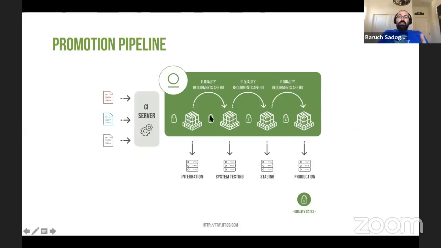Those quality gates ensure the quality, ensure the visibility of the environment. For example, if the quality gates are repository boundaries, we can be 100% sure that only the right artifacts will get to the system testing environment. The system testing environment won't be able to access stuff like production artifacts, and won't be able to see stuff like dev artifacts. They will only see the artifacts which should be in the right environment.